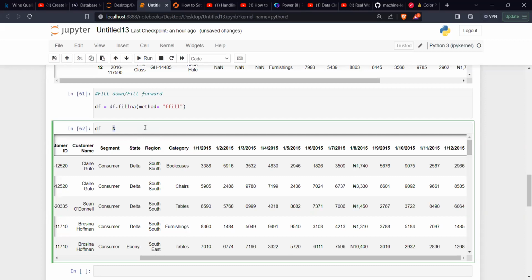If you are doing it in Excel now, what will you replace it with?